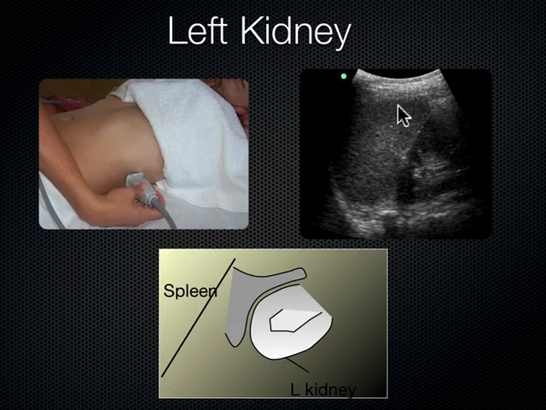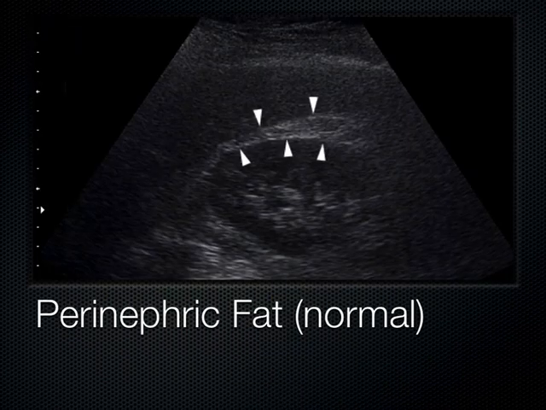And you'll notice that this is the tip of the spleen here. It's a little smaller than the liver, and so that tip of the spleen kind of stops right here, so we lose the rest of this kidney when we're taking that coronal approach. So what we need to do many times on that left kidney is get more posterior on it, come around the back a little bit more, and you'll realize that today at the bedside trying to find those left kidneys.